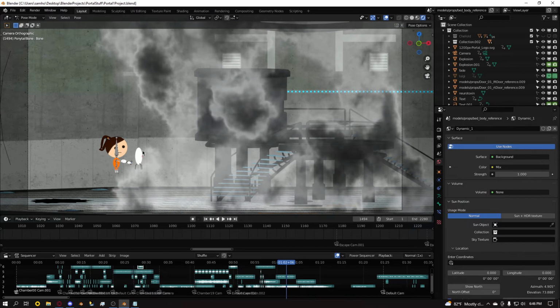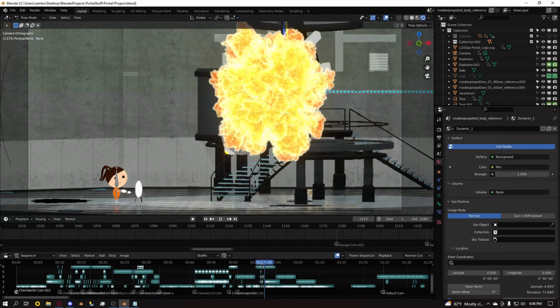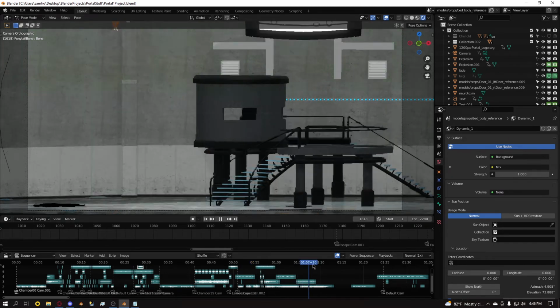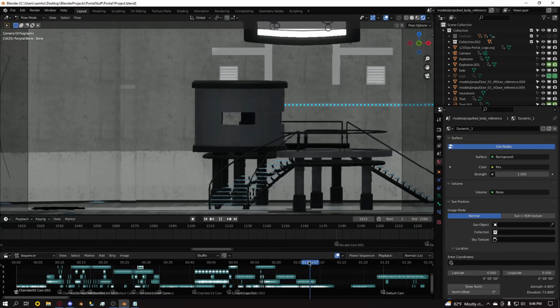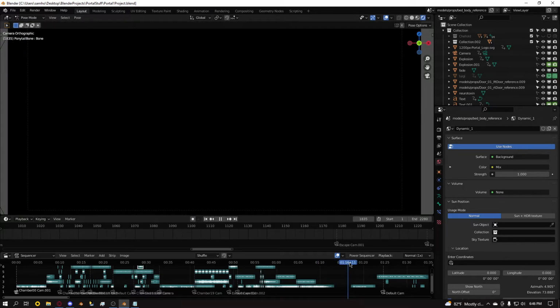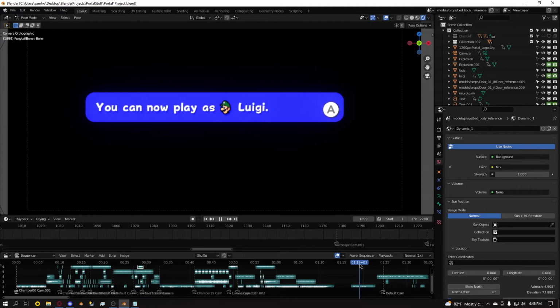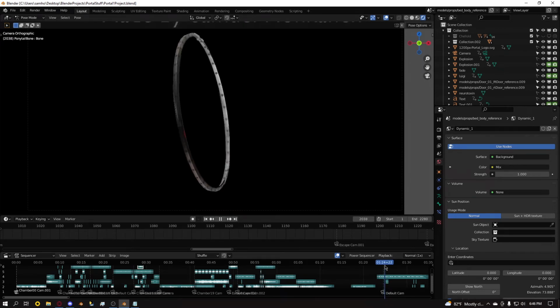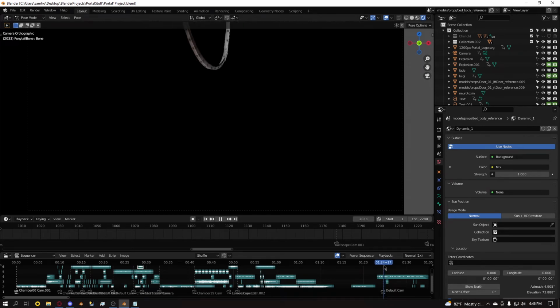And if you actually look more toward, if I go to a cleaner view without the explosion, you can see more green in the top half of the screen, and that's supposed to be the neurotoxin. It's just some green fog, and it goes away after GLaDOS is dead. And then it just fades to white, and that's just a plane with a texture that I'm changing the color of on the spot. And then you can now play as Luigi, which I just thought would be a funny meme. And then the most important part, Hoopy. I knew from the very beginning that I wanted Hoopy to be included.